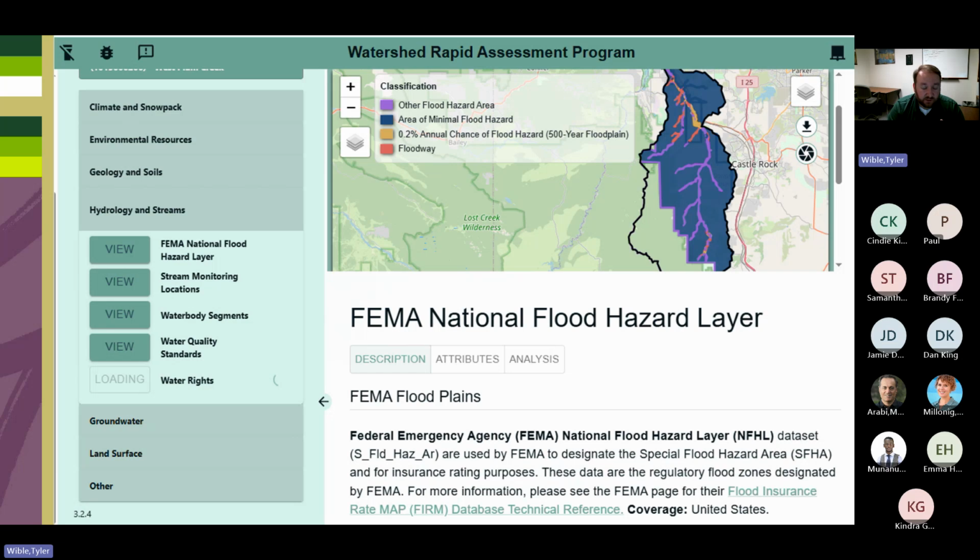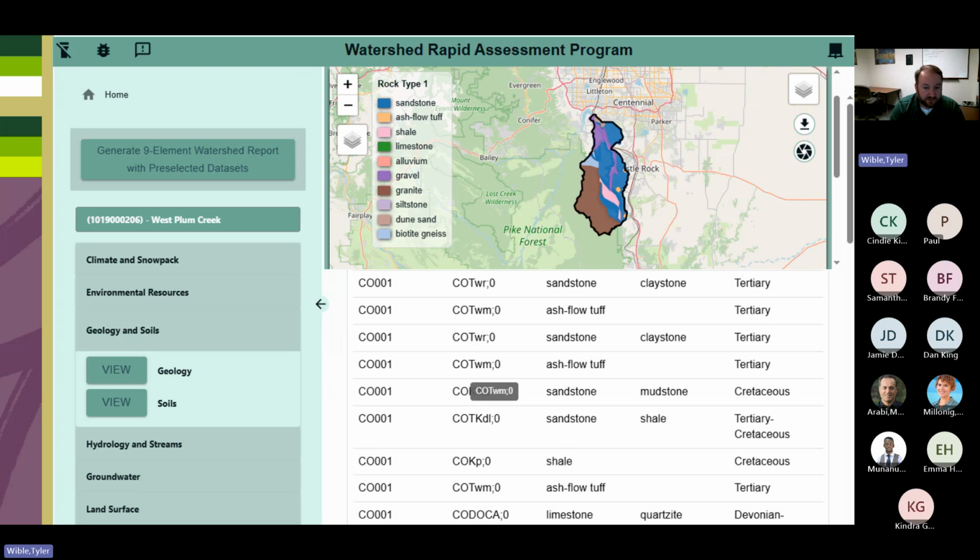You can see which areas are other, which are the 500-year floodplain, which are the floodways that have been designated. You'll also get things like areas impacted by levees or flood risk reduced due to presence of levees and things like that. You'll notice that these sections have more data in it, right? This particular one has a description. It's a link out to FEMA and what we did to go get them. It has the attribute tab. So just like the one before it, we have a table summary of just that same information.